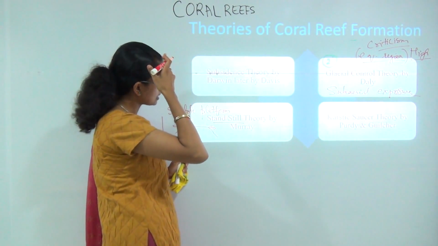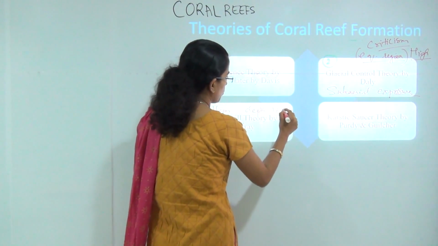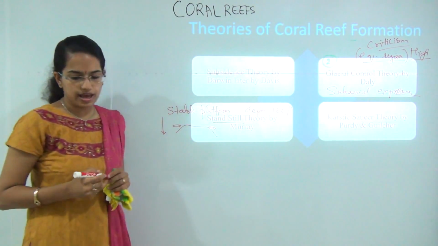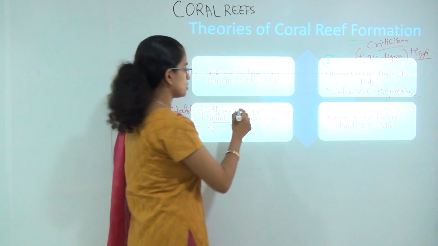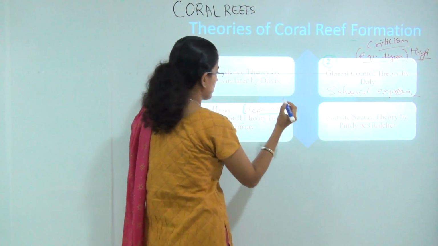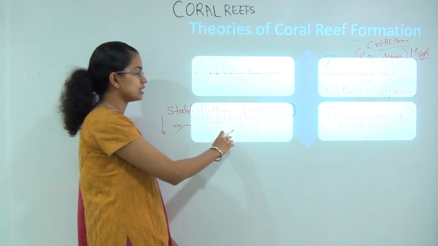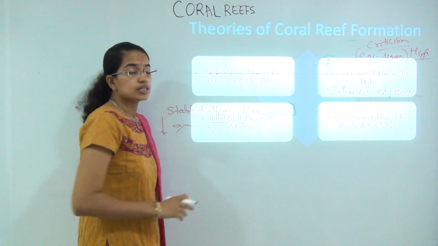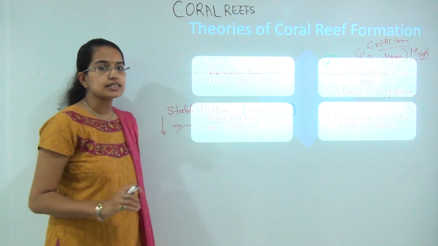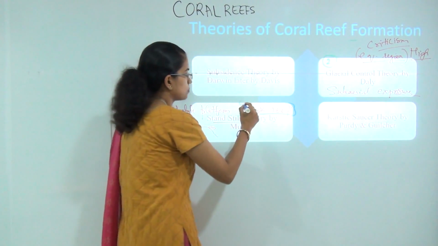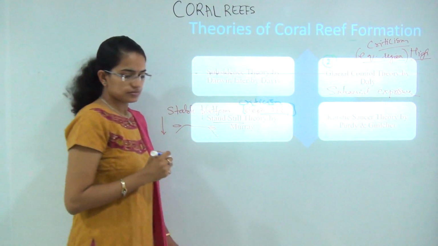But an important consideration here was that they considered it at a depth of 180 feet. That is the minimum required depth that they talked about. So the major criticism lies here. What would happen if the depth is less than 180 feet? According to this theory, if the depth is less than 180 feet, there should not be any coral reefs to be seen. But in reality, that is not the case. So that is one of the criticisms of this theory.